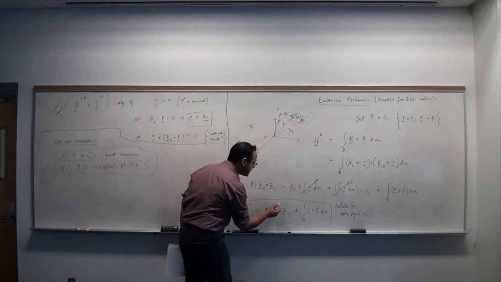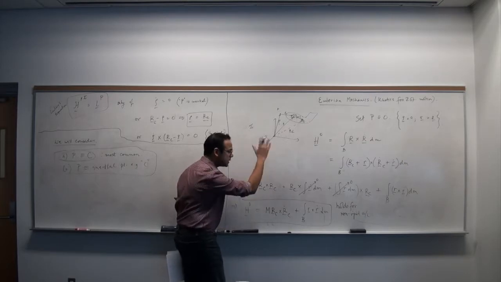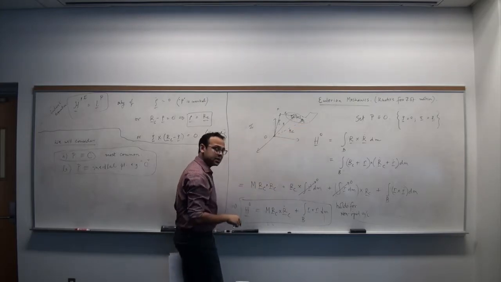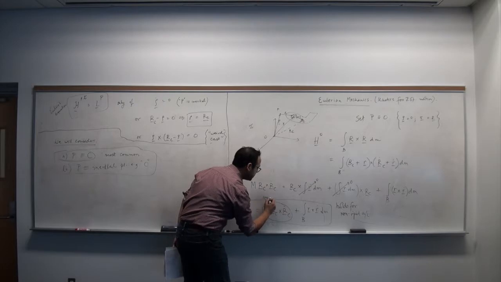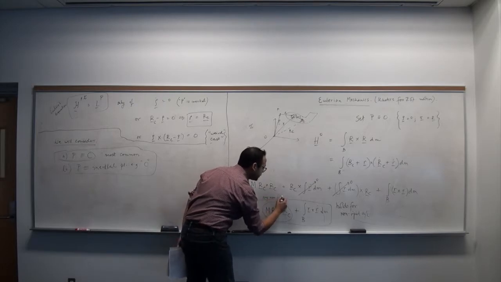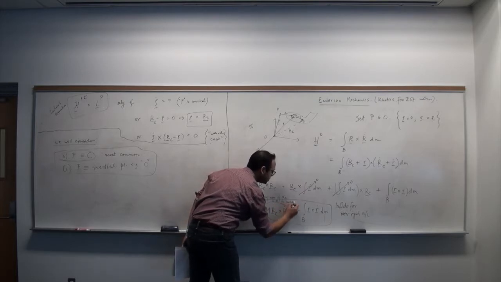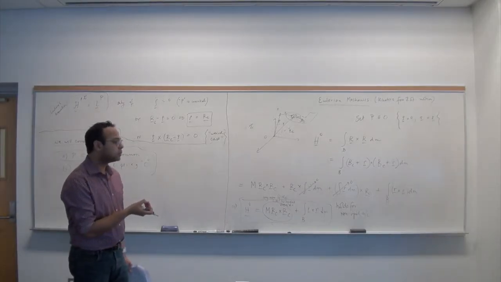So what we're saying is that the angular momentum of the entire aircraft measured from point O has two parts. This is the angular momentum of what? Of a particle of mass capital M, that's the entire mass of the aircraft, located at RC, which is the location of the center of mass. So essentially this is the angular momentum of the center of mass with lumped mass m at that point. Right? So it's the angular momentum of that particle.